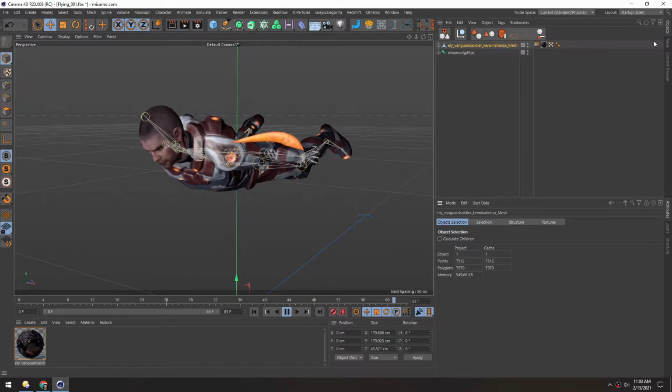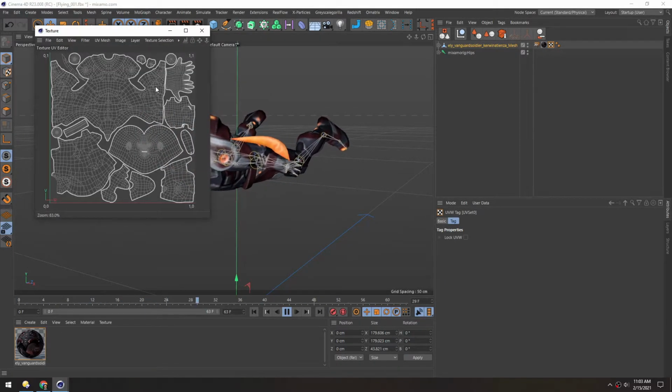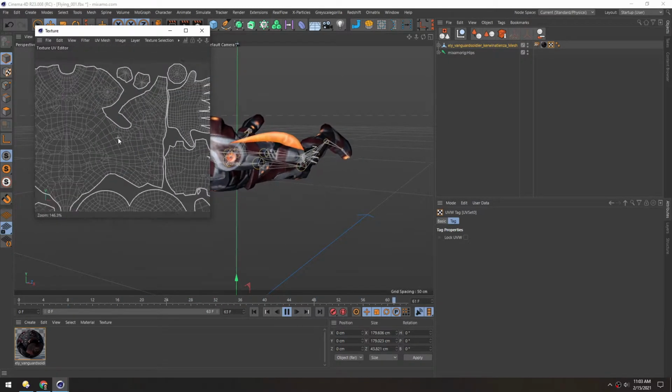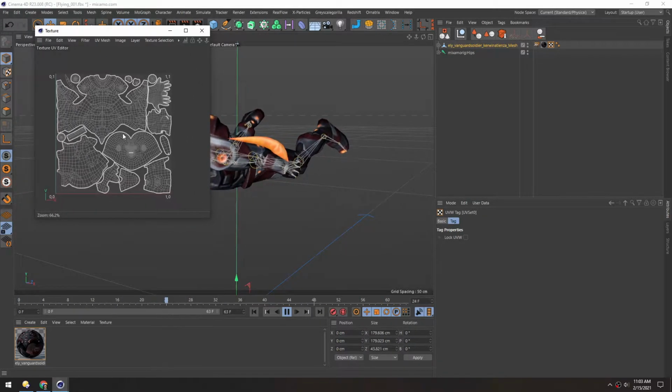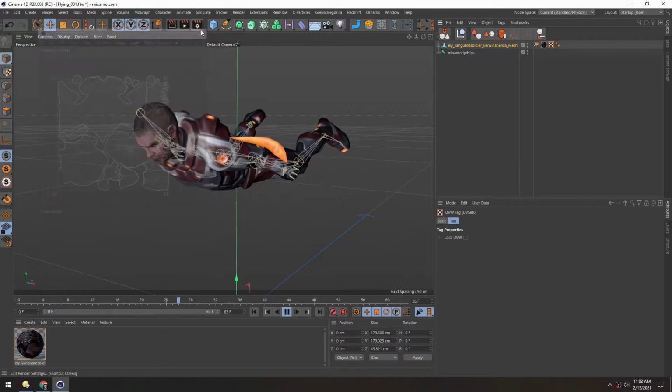So all those UV tags were taking up a lot of space, because if you look at them, each of these little points is on this two-axis plane. And so it has to basically save all this information, which doesn't seem like it would be that much. But when you have 5 or 6 extra tags on there, it quickly adds up. So deleting that already saved us a ton of space.